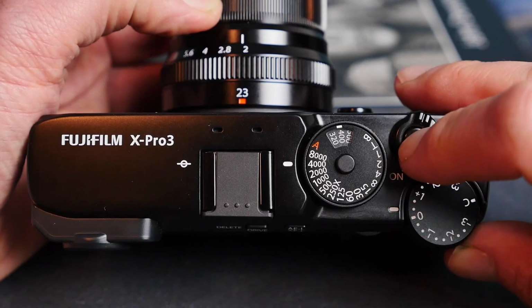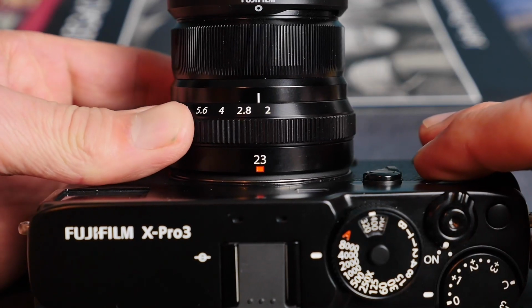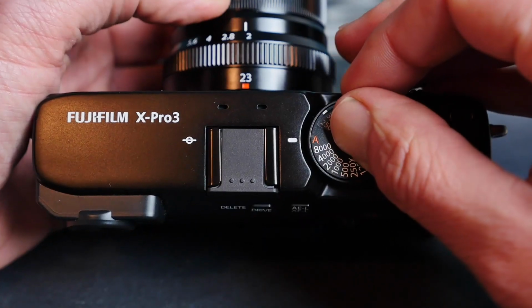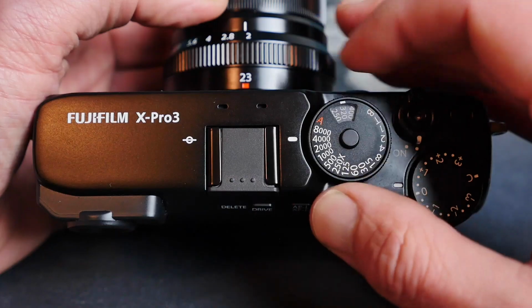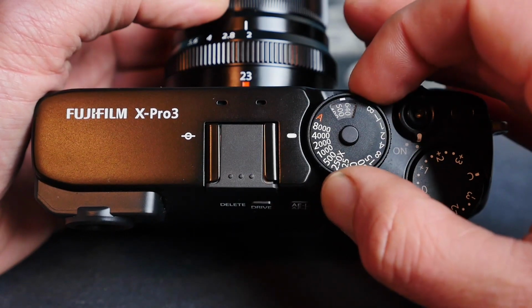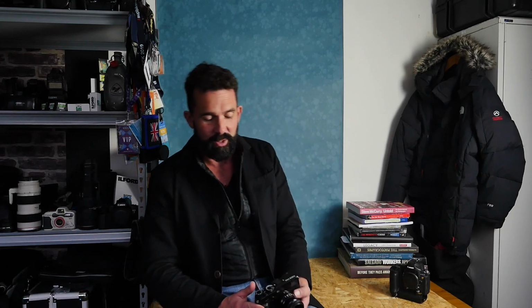So when you pick it up, my hand went immediately to the on-off switch, which is up here near the shutter button, and then the shutter button falls exactly under your finger. Your left hand instantly goes to the aperture ring, which is on the lens, which is all very old school and cool. The shutter speed is up on the top with the automatic aperture control if you want it, and then you have the ISO dial on top of the shutter speed, which is really instinctive if you're used to old school cameras. It reminds me very much of the Olympus OM-1 that I used to use.